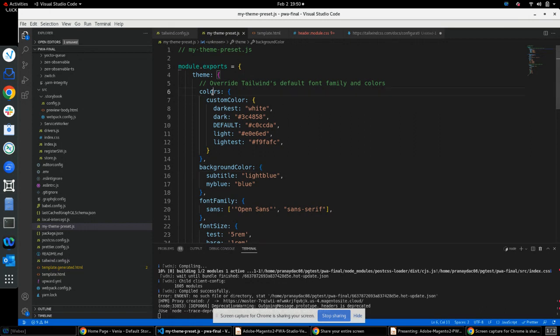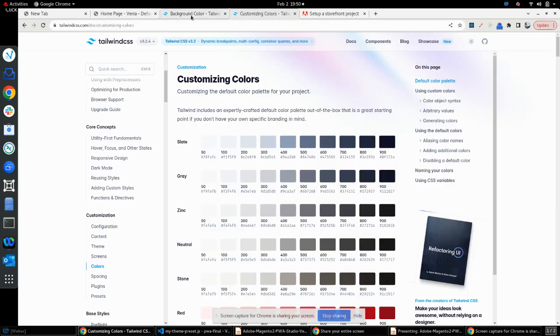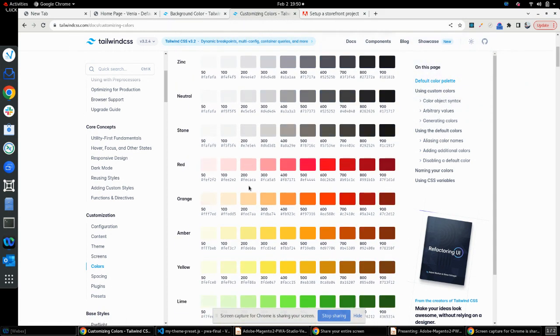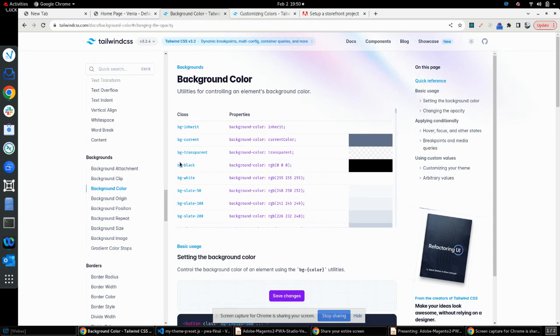So for example, colors. If you see the default documentation for the Tailwind library, you can see there are many colors we can use here. This is the format. I hope you are already aware of the Tailwind format.